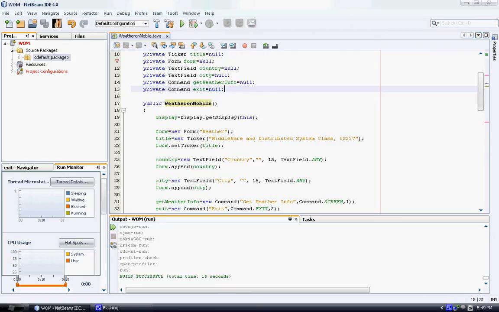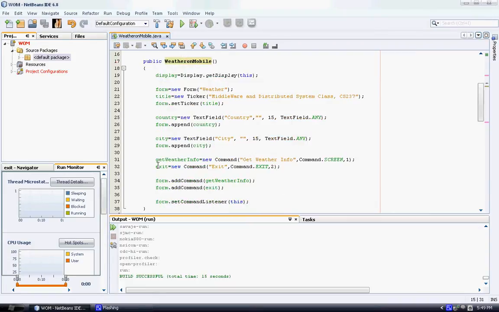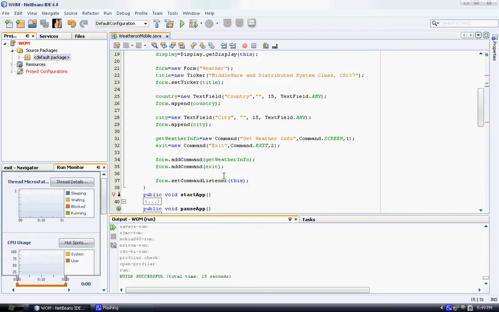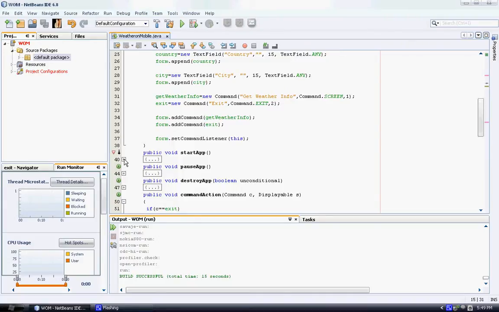The country is a text field, and I append it to the form, and the same for the city. Get weather information is a command and exit is a command. I add these commands to the form. Also I set the command listener to this class. In startApp, it's going to display the form.